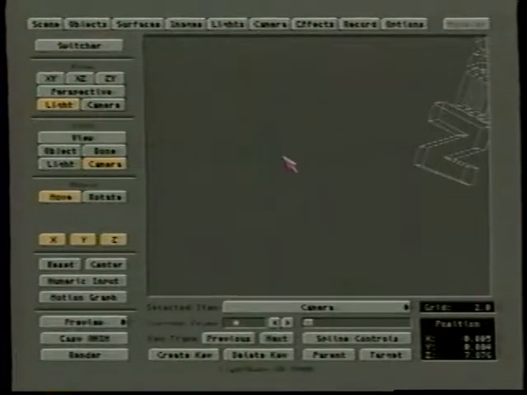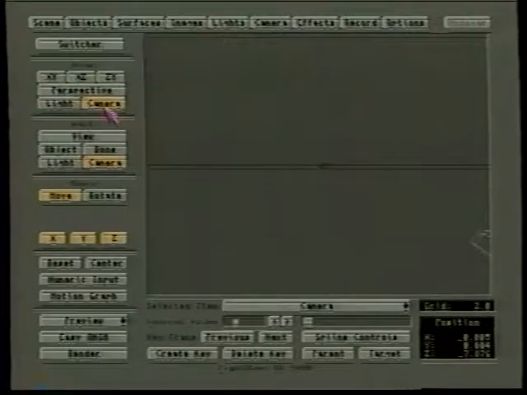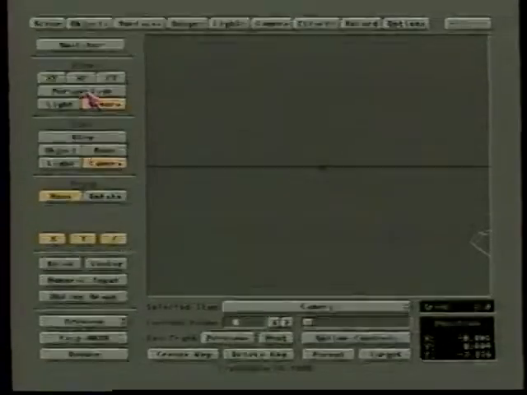It is not, however, in the center of the light view or the camera view. And the reason for that is because this only moves the views. And remember, the only way to change what the light or camera sees is by actually moving the light or camera. So center can be very, very handy if you need to find an object's position. Just move quickly to that one object. Whereas reset, since it actually moves the objects, is good for fixing a motion.